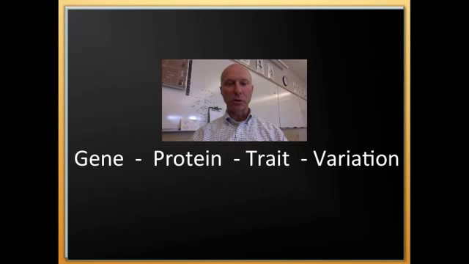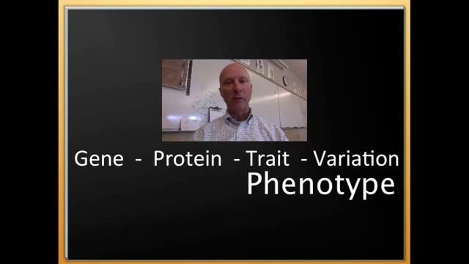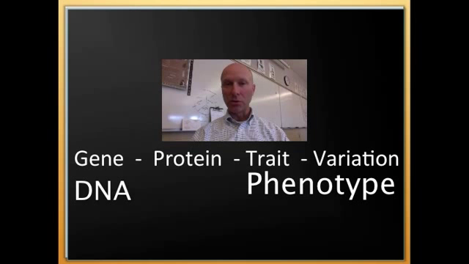So we should know that the gene is the code for a protein and the protein is the expression of the trait or the phenotype. We have variations in phenotypes because proteins can vary. But what we don't know yet is how we get from a gene to a protein. How is it that DNA actually codes for the making of a protein?